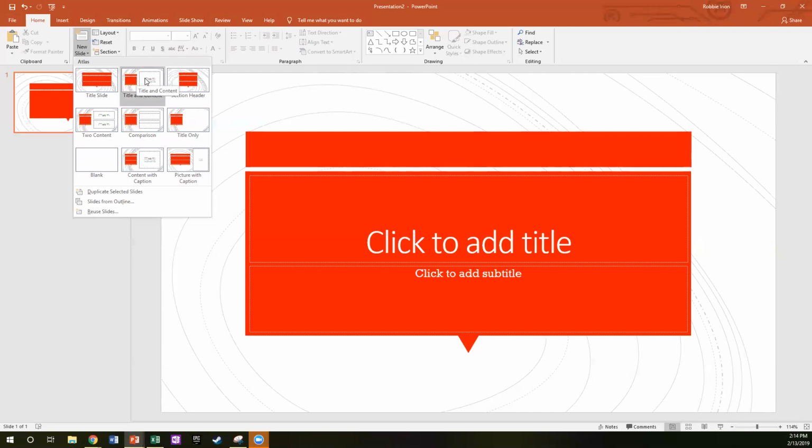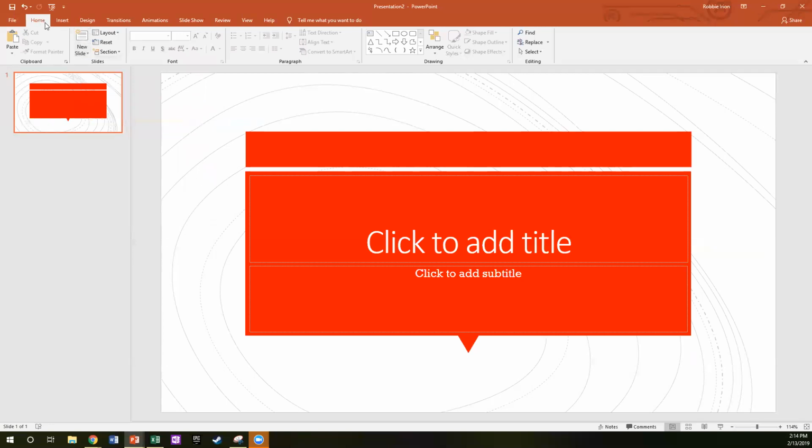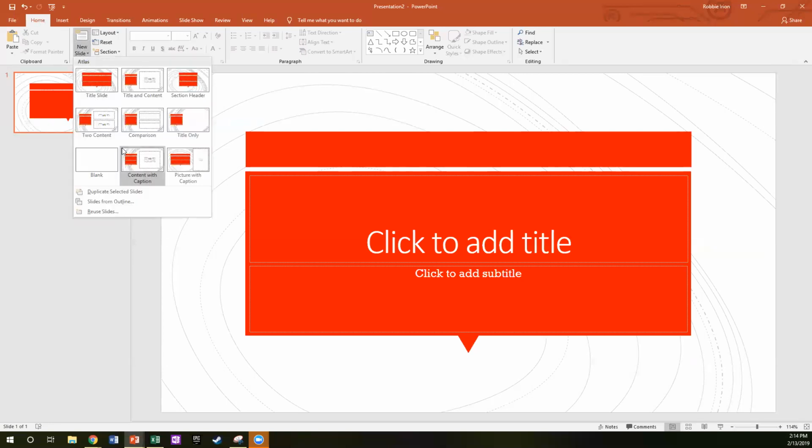You can choose any one of these and customize it as you go, but you can add one that has a section for a title and either text or a picture. You can add some that have, you know, a picture with a caption, content with a caption, a comparison where there's 2 different sections of text. So there's tons of different types of slides that you can add in by just going up here under the home button to new slide. You can choose from among those.